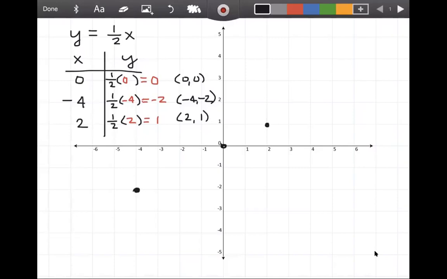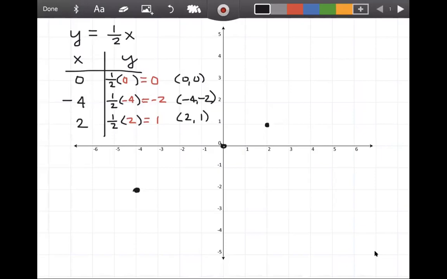Okay. Notice that those points lie in a straight line. And that's what all of the graphs of these linear equations are going to have in common. They're going to be straight lines. The reason that we recommend finding 3 ordered pair solutions, technically you only need 2. Think of that third point as a checkpoint. You want to make sure that the 3 points line up. So what usually happens if you make a mistake is that one of the points will not line up, and then you know that you made a mistake somewhere and you can go back and fix it.